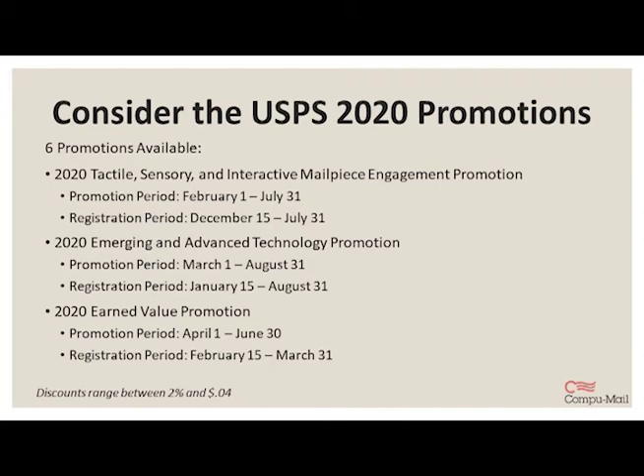Share mail itself is a newer product from the USPS that allows marketers to insert prepaid letters and postcards into their mail that recipients can address and drop in the mail at no charge to the recipient. It's a great way to leverage word-of-mouth advertising and referrals in direct mail. A few examples of share mail applications are event promotions — you can send an invite to someone and include four additional invites they can send to friends and family. Other examples include corporate offices offering recipients referrals to local franchises, enclosing thank you cards in gift purchases, or simply inserting a refer-a-friend offer to grow your referral program.